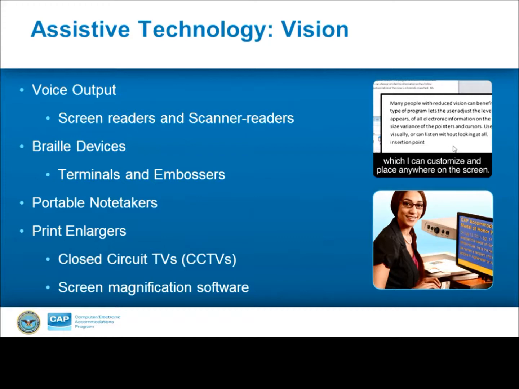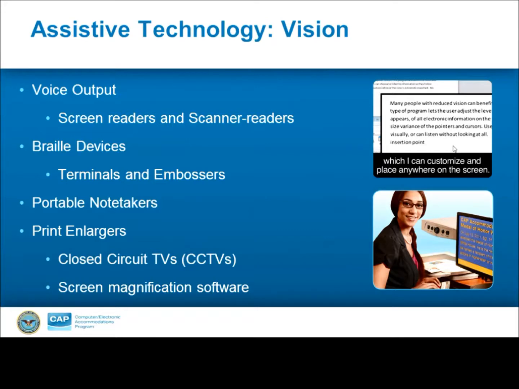Some people might have a certain level of functional vision, so instead of going completely to reading or feeling, they could want some color contrast or magnification. In this case, something like a closed-circuit television or CCTV may suffice. These come in mobile options, such as smaller ones that can be taken to meetings, or desktop versions that could actually magnify entire documents, change the color contrast, and get it into a format and size that the individual can see.